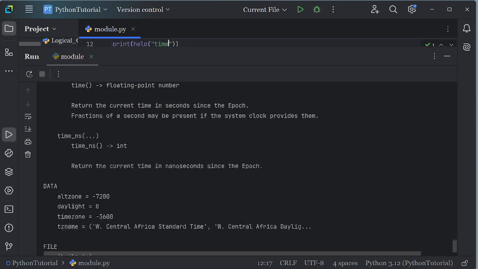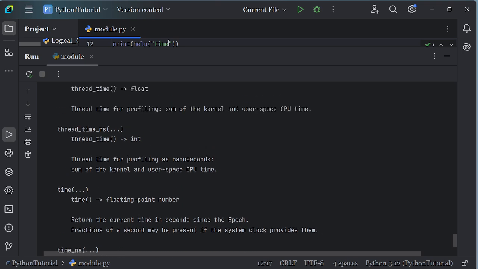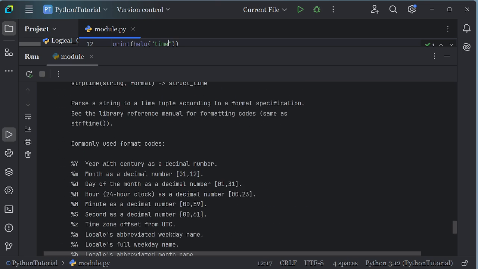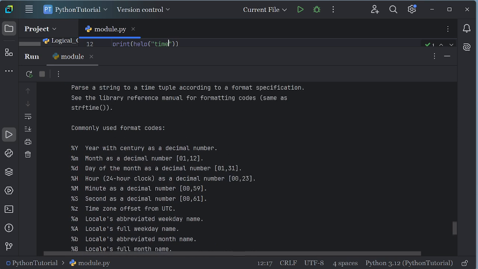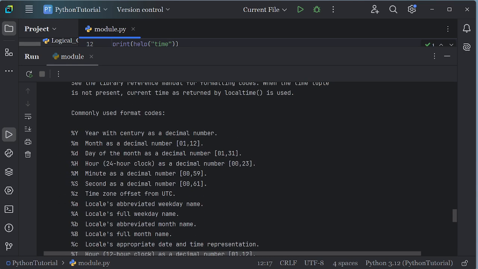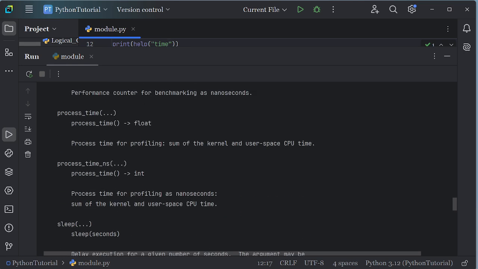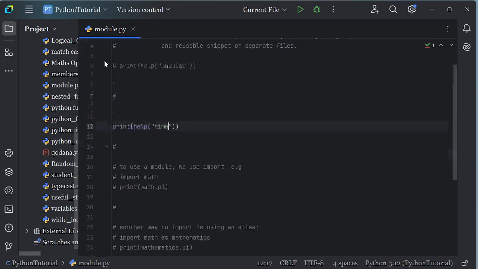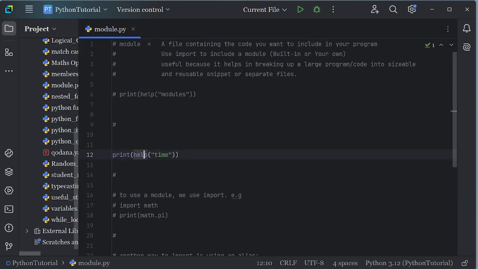You see, percentage y, year with century as a decimal number, day of the month, all these things are contained in the time module. So that's how to get information about the modules that we have.